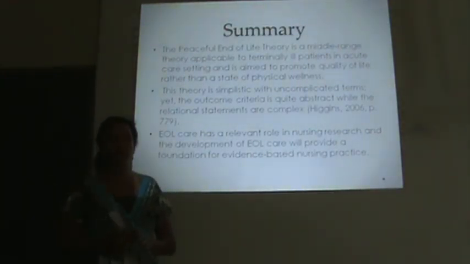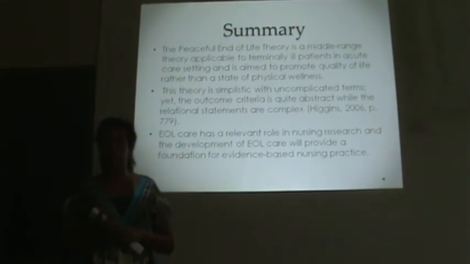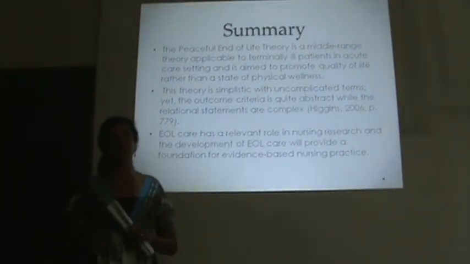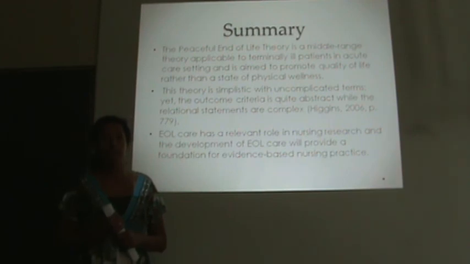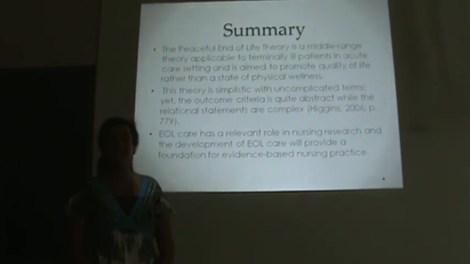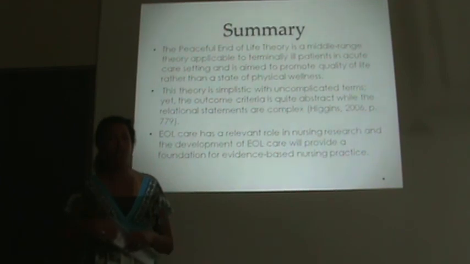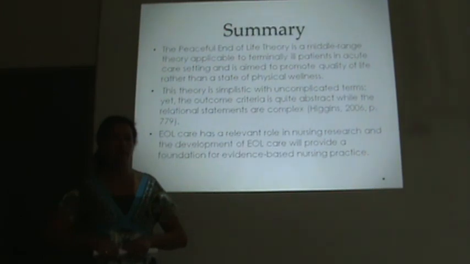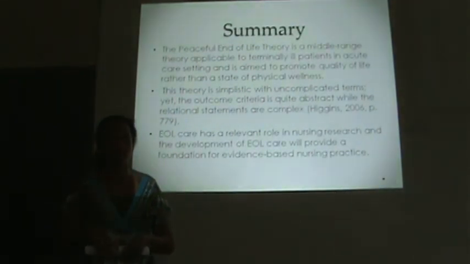In summary, the peaceful end of life theory is a middle range theory that's applicable to terminally ill patients in an acute care setting. It's aimed to promote quality of life rather than the state of physical wellness. This theory has uncomplicated terms, but the outcome criteria is abstract while the relational statements are complex, and this could reflect the reasoning behind there not being very much research specifically on the end-of-life theory.